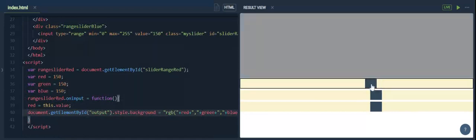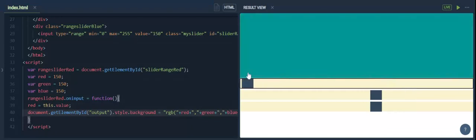You can see when I am sliding this first slider, the color is getting changed. So when it is 0, then it is showing this color, because at this state red is 0, green is 150 and blue is also 150.